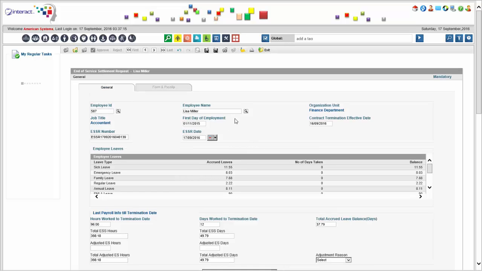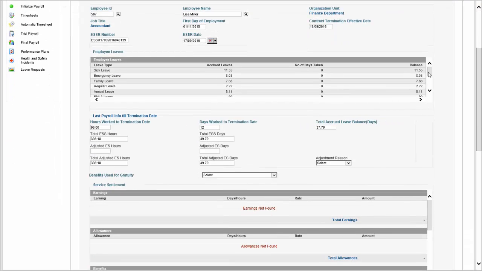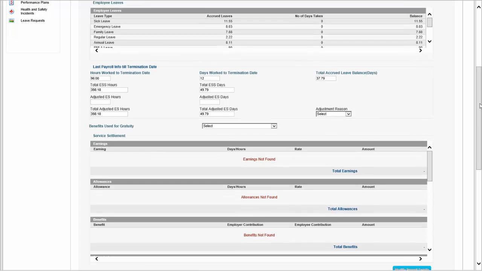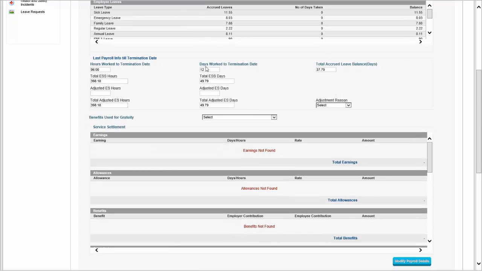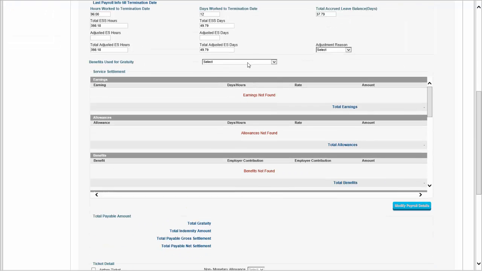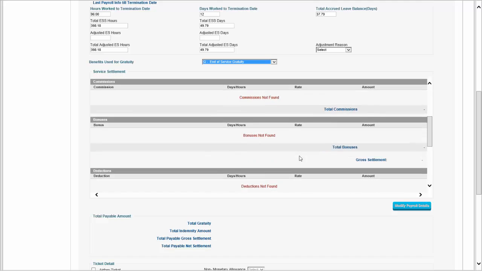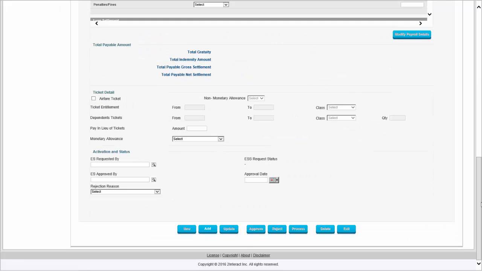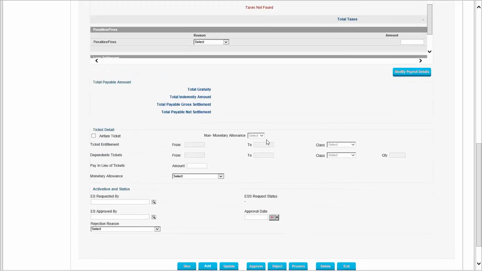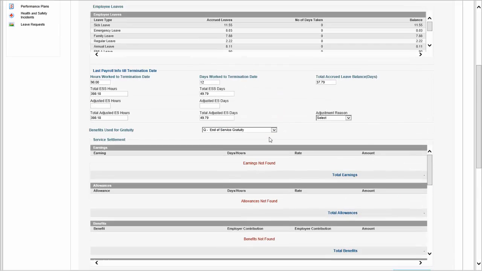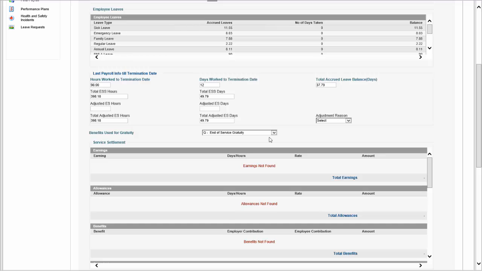And the system is going to check for me when was the first day of employment, what are the rules, how much leave and time off has she accrued, how much do we need to pay her until the date that she's been terminated. We need to pay her 12 more days. And what are the benefits? Is there any rule if there's some specific gratuity that we are calculating that we want to pay her? So we're going to do that right here. I'm going to add the termination or the settlement request for her end of service.